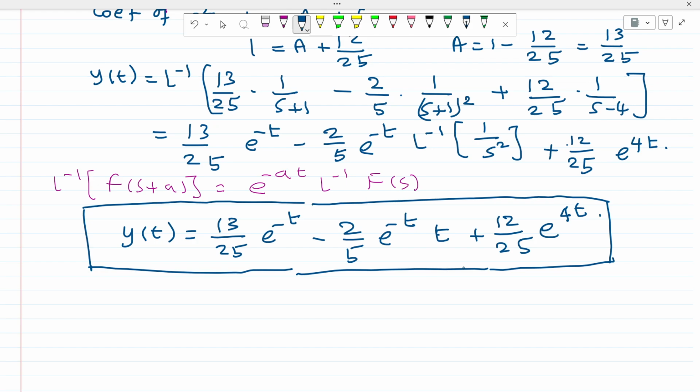So what is given? Given is a second order differential equation. What is the solution here? Y of t. The given problem is in terms of y double dash of t, y of t. You have to get the solution in terms of y of t. First you have to apply the Laplace transform on both sides. Then apply the initial conditions. Then take the inverse Laplace transform. Then solve that inverse Laplace transform. Finally you will get the answer. Okay, these are the steps.